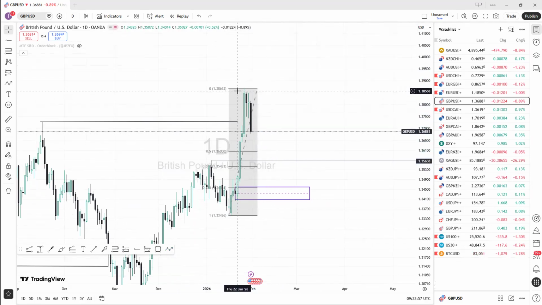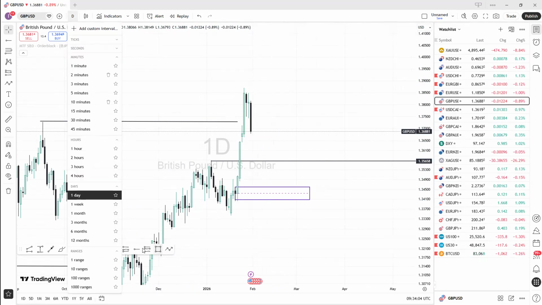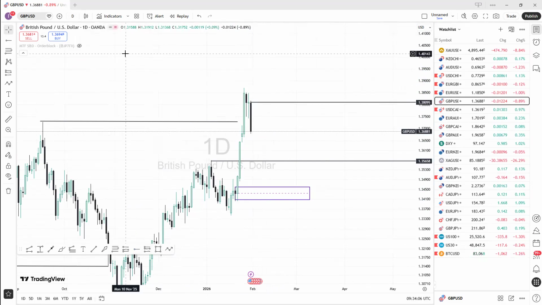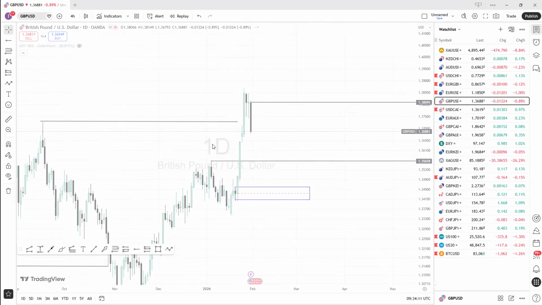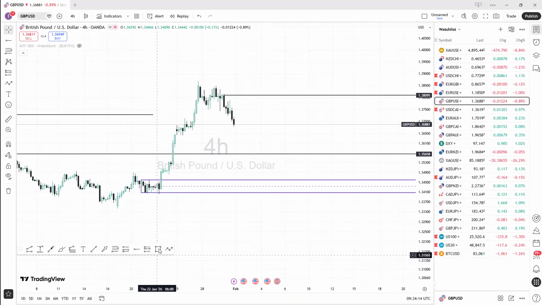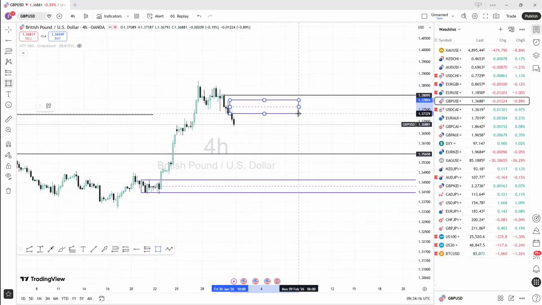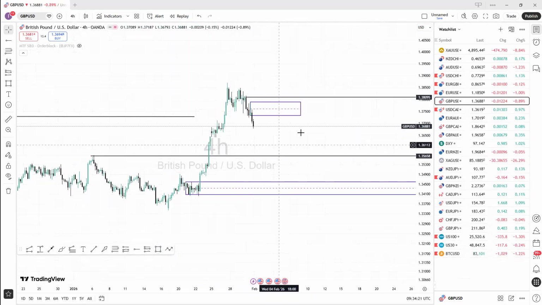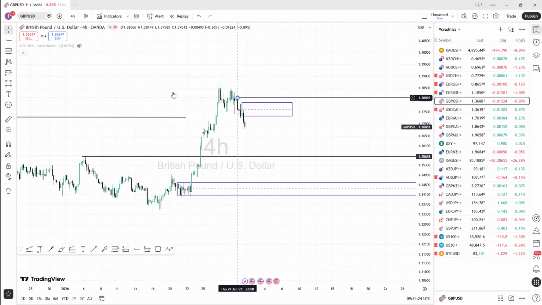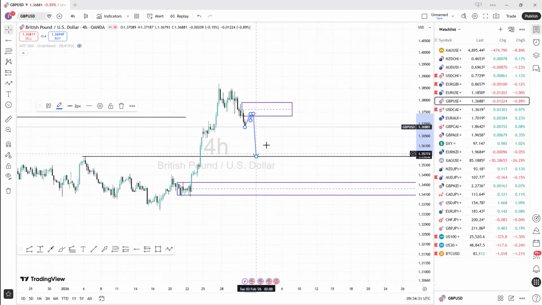Okay, right. So we can shift it to 4-hour time frame. On 4-hour time frame, let us mark our range first. That is our range we're supposed to deal with. On 4-hour time frame here, you have that support and unmitigated supply. Not support, it is supply zone. That is unmitigated supply zone. So here you can wait mitigation of that supply zone, and then you can pick a short position.